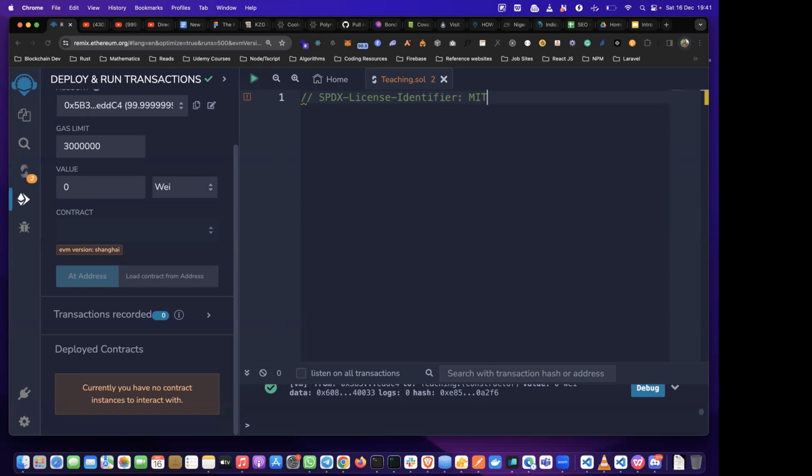It basically declares the license supported for this smart contract. Just like your doctype, you add it in your HTML, and a lot of times most of you don't know what it does.